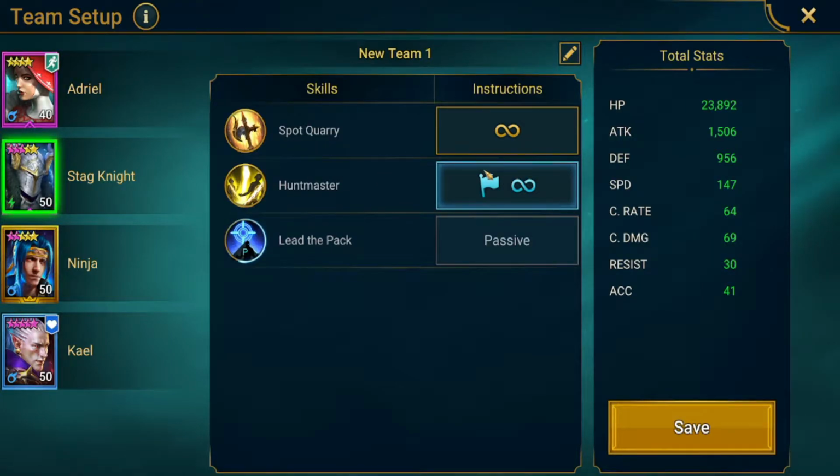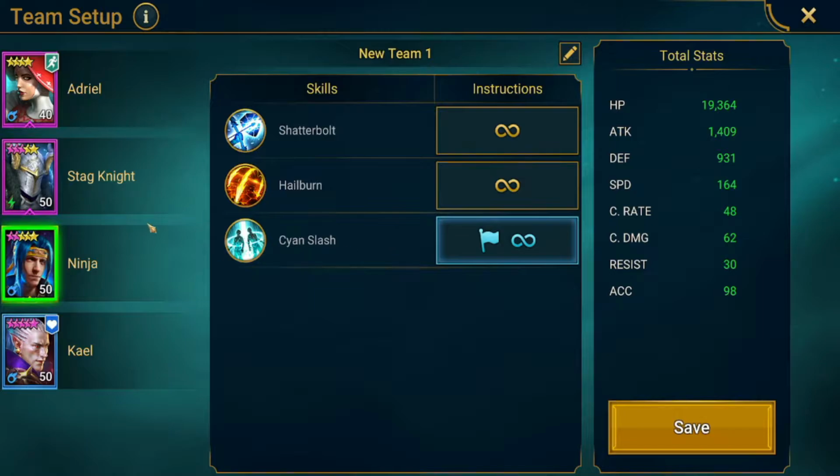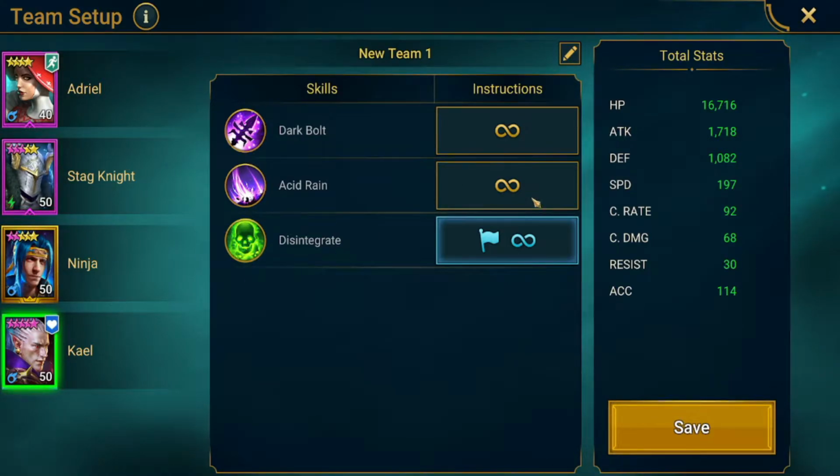Stag Knight is in lifesteal 147 and a speed set. Ninja has some nice accuracy, but I would prefer to give him a little bit more because I'm relying on his freeze heavily. So how the team goes is, since Kale here is my fastest, with the aura he's even faster than any of them, so I want him to start with his poison.